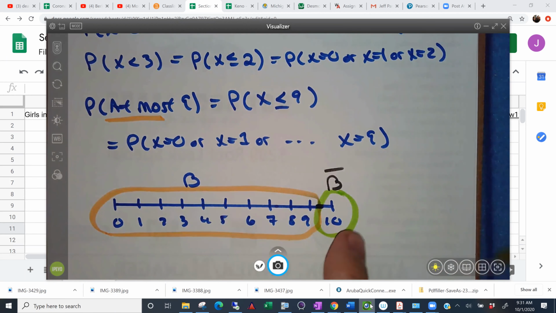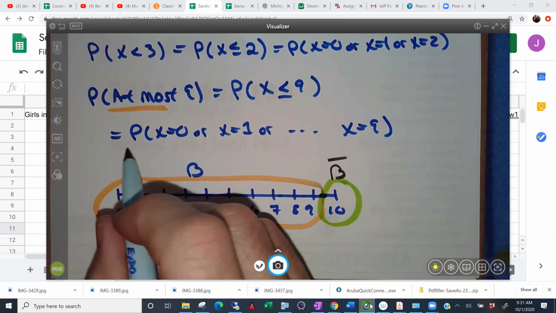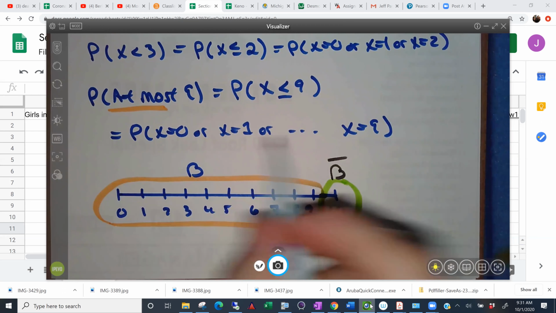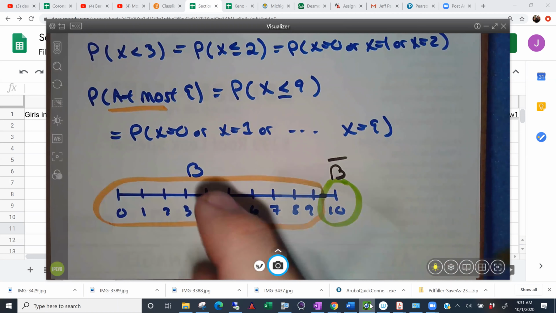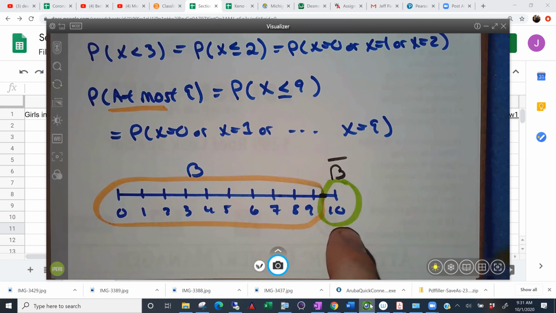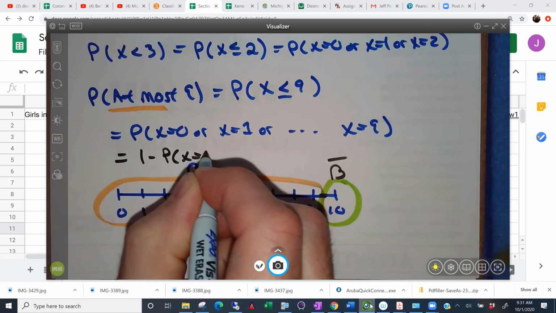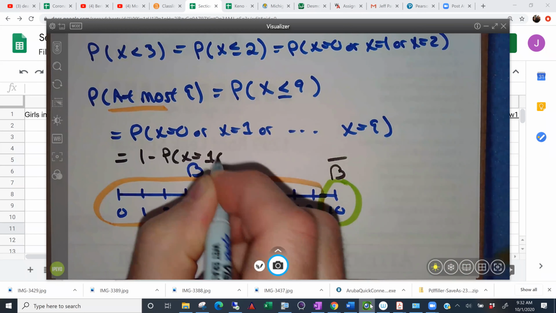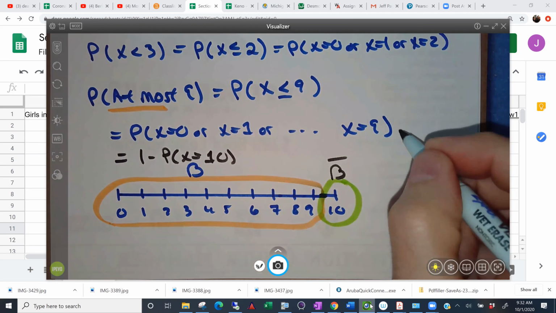But the cool thing is we could also calculate this indirectly. So I could calculate this probability as the sum of all these probabilities, or I could do it as 1 minus the probability of something else. 1 minus the probability that x equals 10. So nice, it should give me the same thing either way.